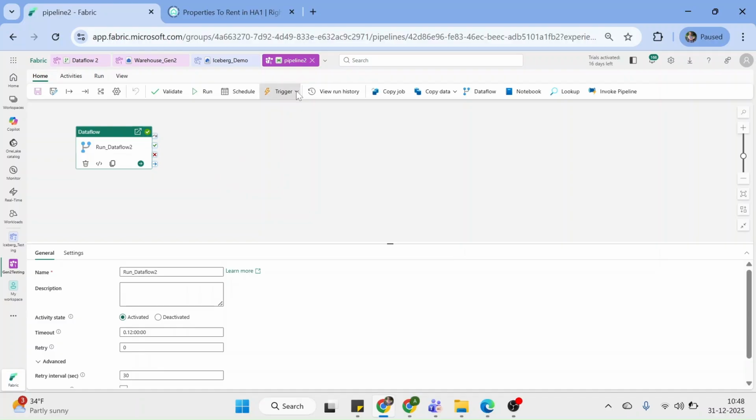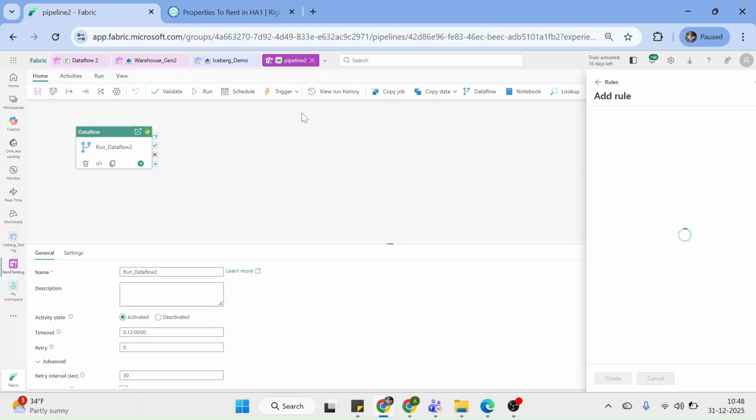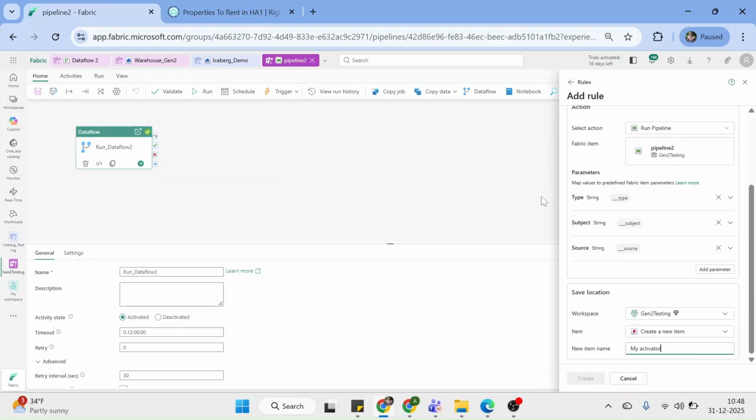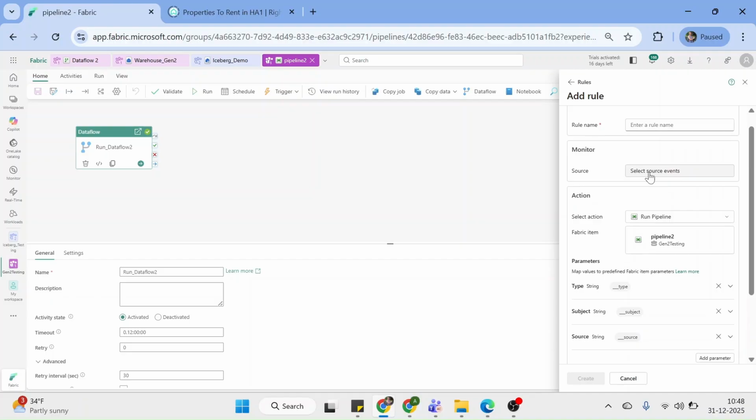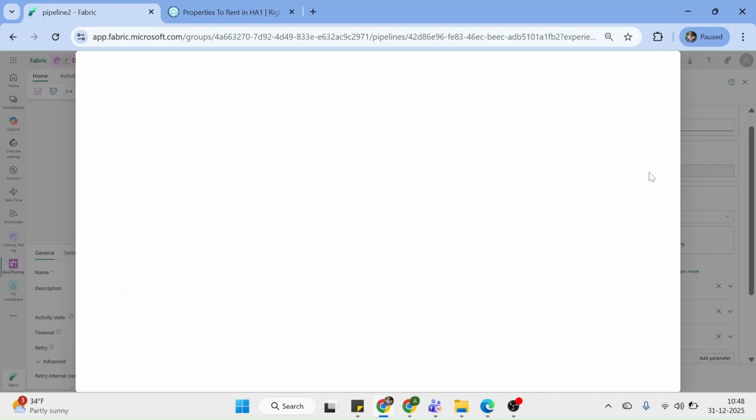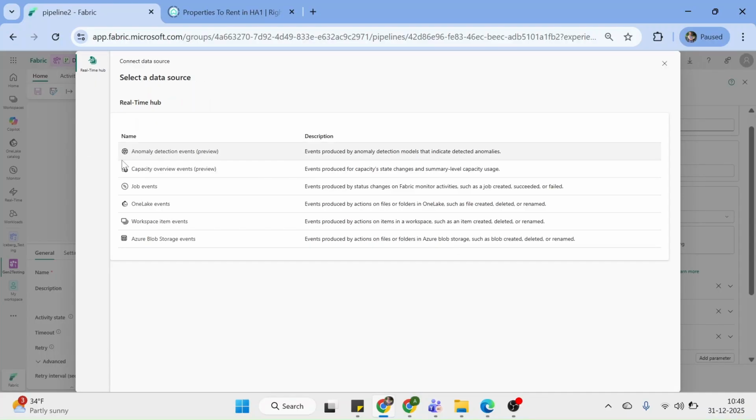Now there is even an option called trigger where you can add a trigger and you can pass some parameters, but I think it's in preview, so we are not going to use the parameters here. But yeah, you can easily create a rule here and you can select some events. So it can be a job event, OneLake event, anomaly detection event, which are in preview, and a job log storage event.